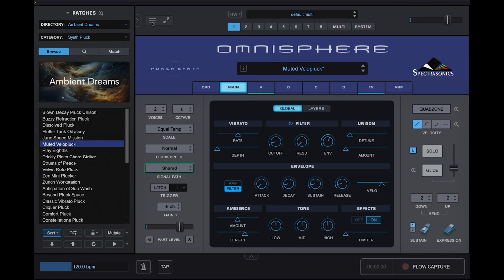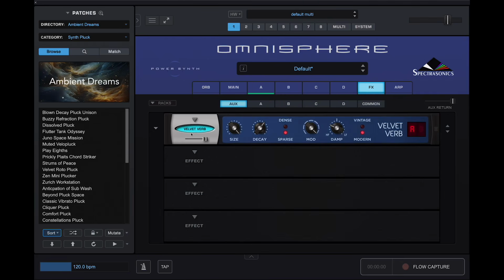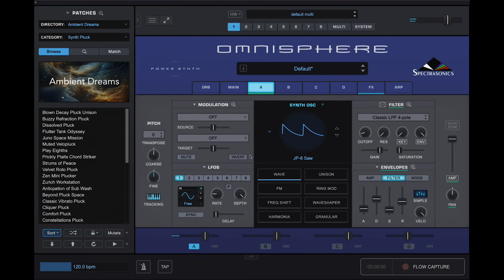One interesting thing to show you is if I initialize a patch and we start off with that sound. If you move the amount slider, watch what happens. Well, listen to what happens. We suddenly get reverb on there, because what it does, it automatically adds a Valhalla VelvetVerb to your auxiliary send channel.